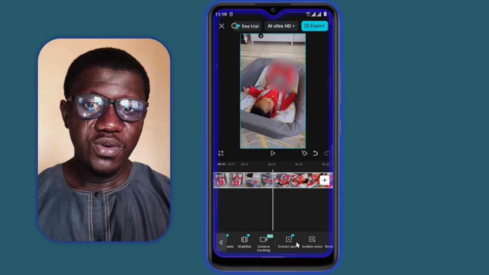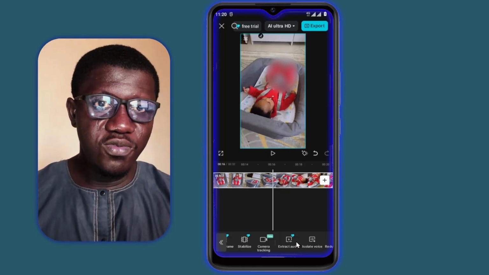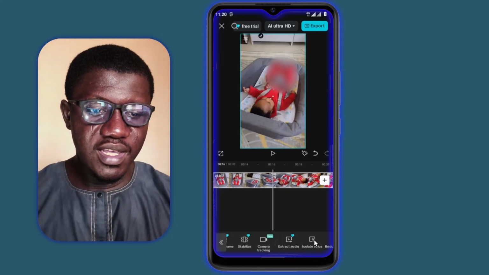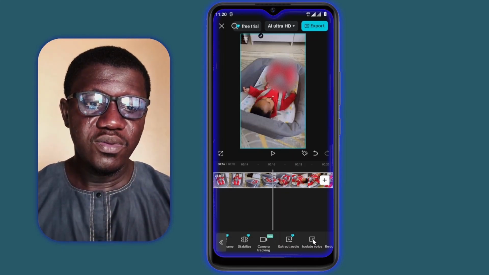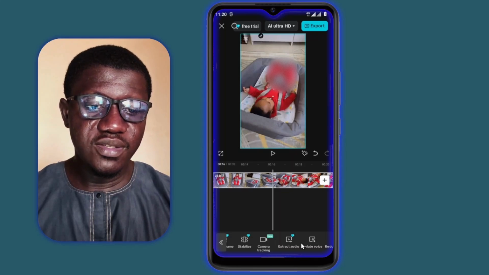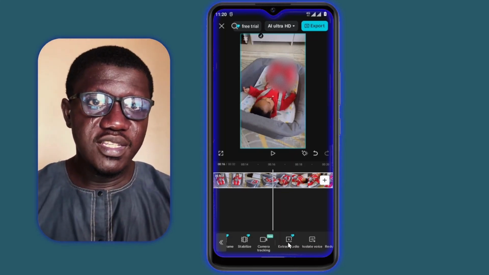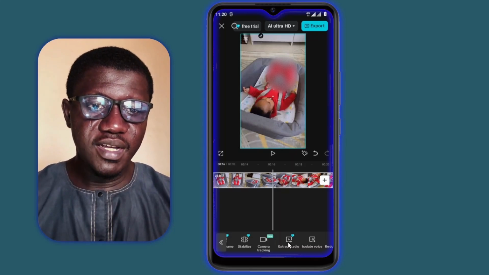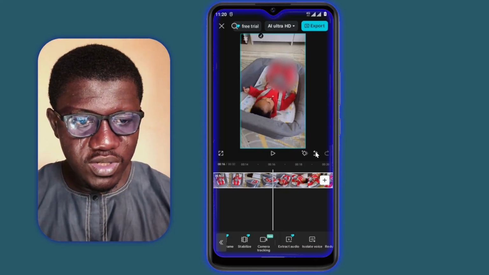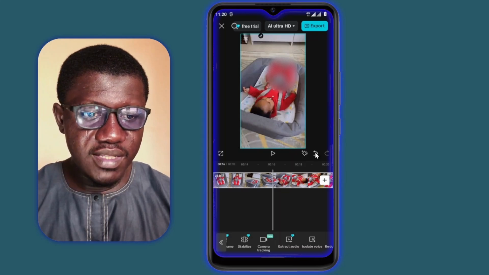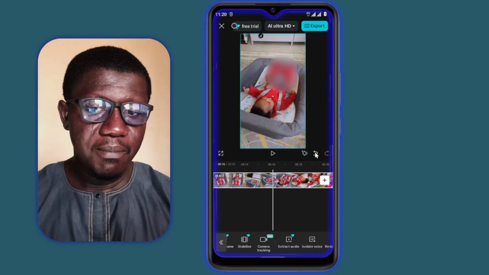In the event your video is not a mixed video, it's just a talk overhead, you can always use the isolate voice for that. But if it's a mix together with a sound and everything, you can always use the extract audio for it. If you are using the PC edition of CapCut, it's always free. And for anything that you keep on doing, you can still undo it by tapping on this undo button here.